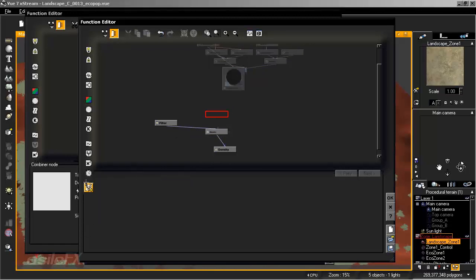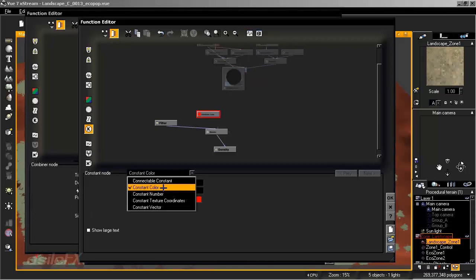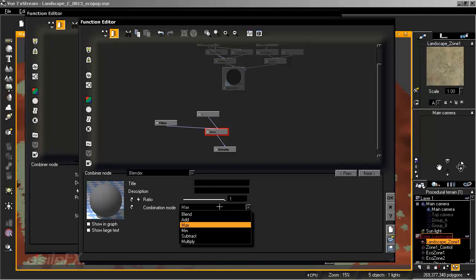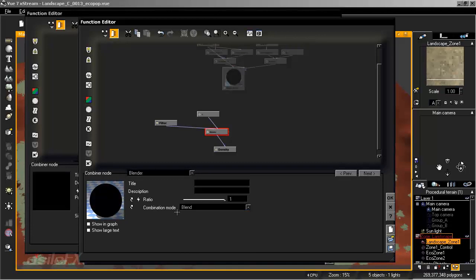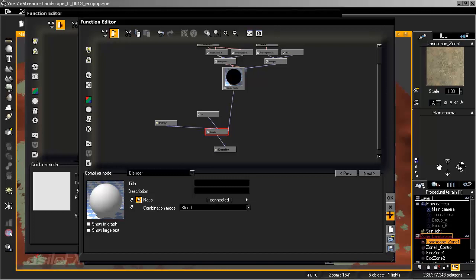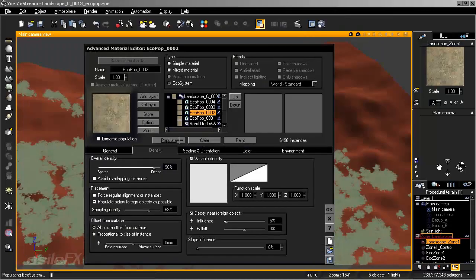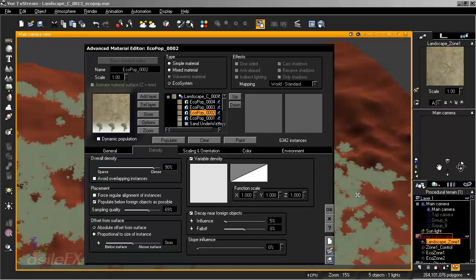We're going to disconnect the input connection, and we're going to add in a constant number value of -1, and that is going to be what we're blending with. We're going to set it to the blend mode, and we're going to control the ratio with the filter. Repopulate.